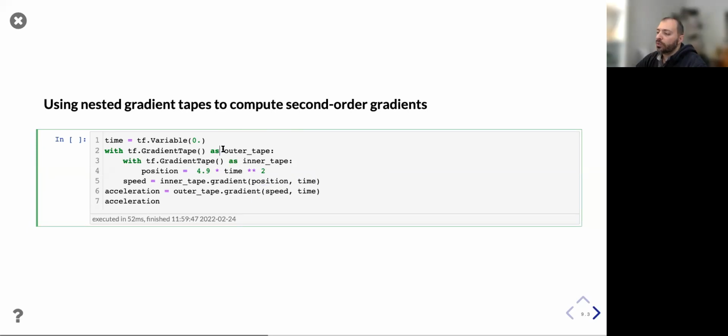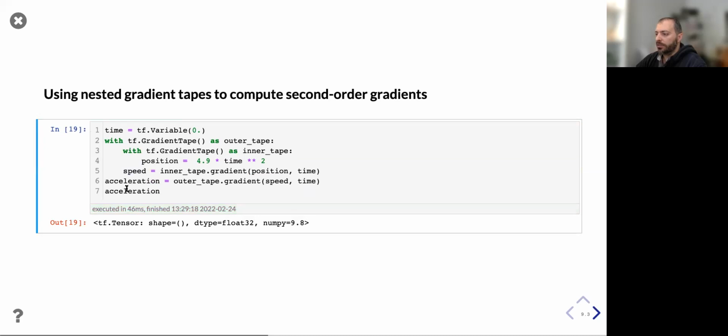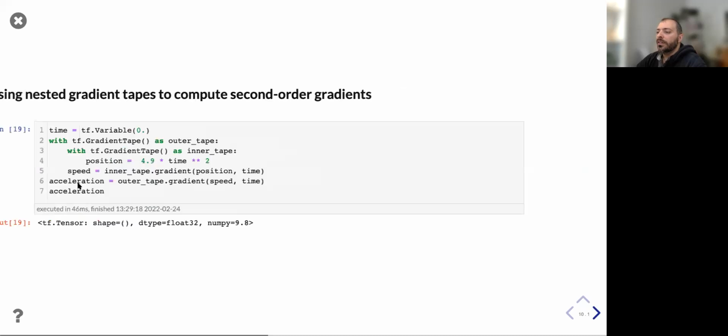And if you use another gradient tape, you can take the acceleration, which is the gradient of speed with respect to time. So you can do things like this. Again, I have never seen double gradients being used. Maybe there is some case study.